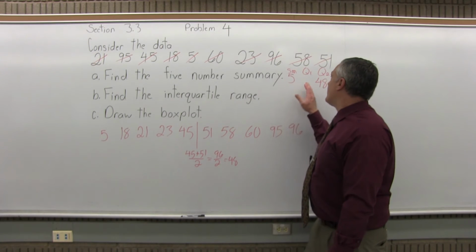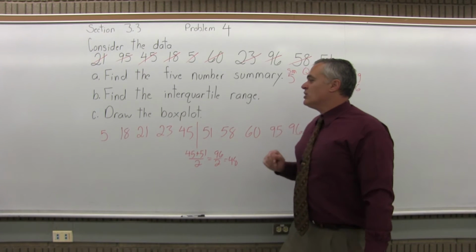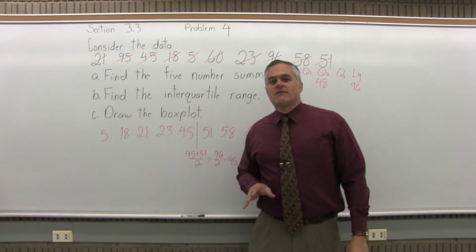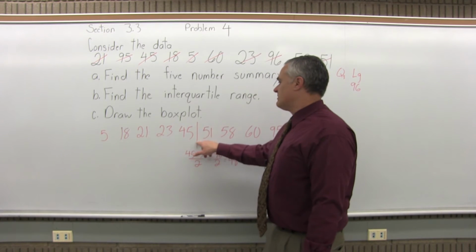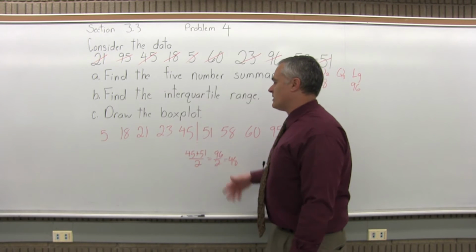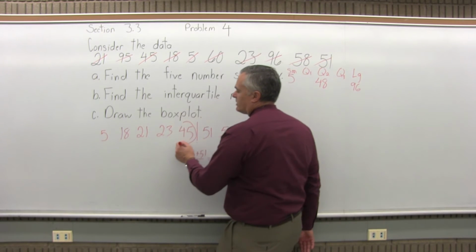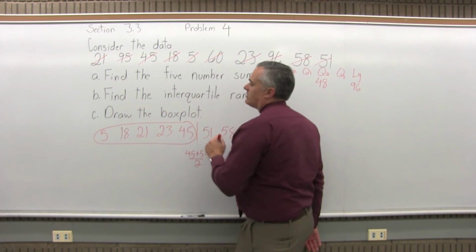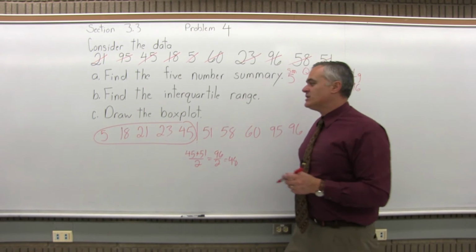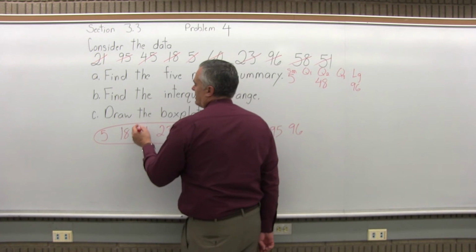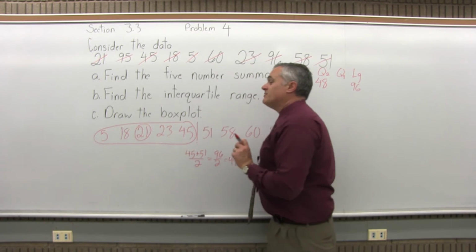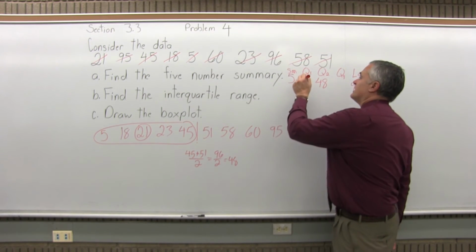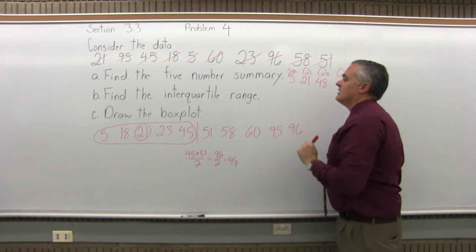Now, we can find Q1 and Q3. Q1 is the median of the lower half of the list, not including Q2. Q2 is the midway point between 45 and 51. It's 48, so the lower half, not including Q2, is the smaller 5 numbers. 5 is odd, so there is one data value right in the middle, which is 21. That's the median of the lower half of the list, which makes it Q1.